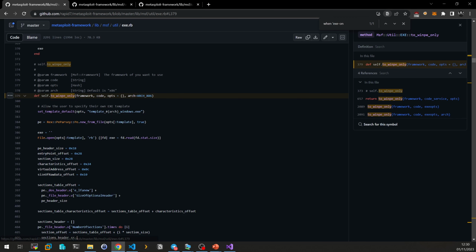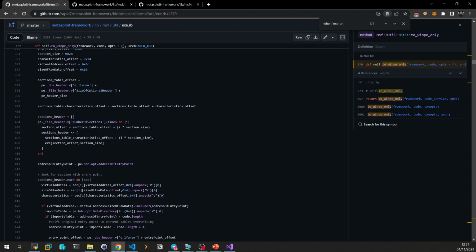This one is quite interesting because what it does is overwrite the payload shellcode into the original entry point of the program we are using as a template.